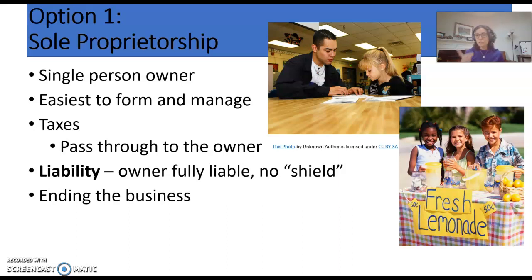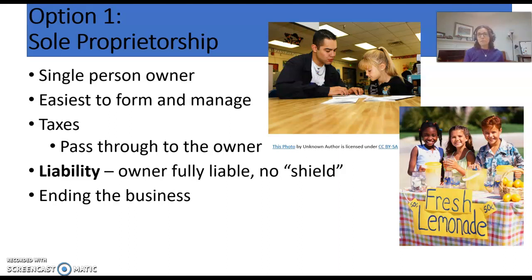Now, if you had a physical location, like I know we have companies like Kumon that actually tutor in buildings, there are potential liabilities in those buildings, right? Because somebody could come in and slip and fall or hit their head. So those are liabilities. And you could potentially have the liability of not paying your rent and getting sued by your landlord. So a tutor that has a physical location that they own or rent has liabilities. But if you're just tutoring like this over Zoom, or you're tutoring even in somebody's house, very unlikely to have a lot of civil liabilities.